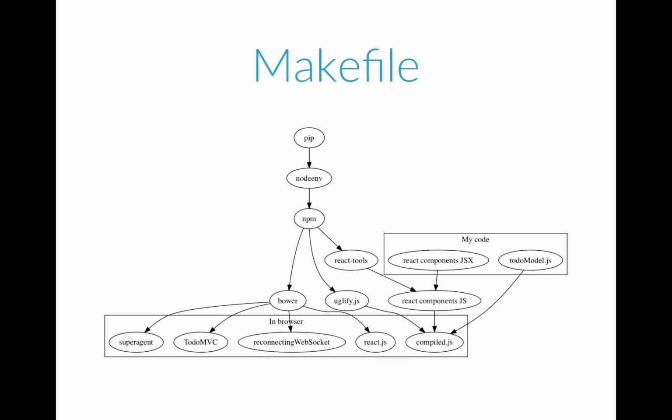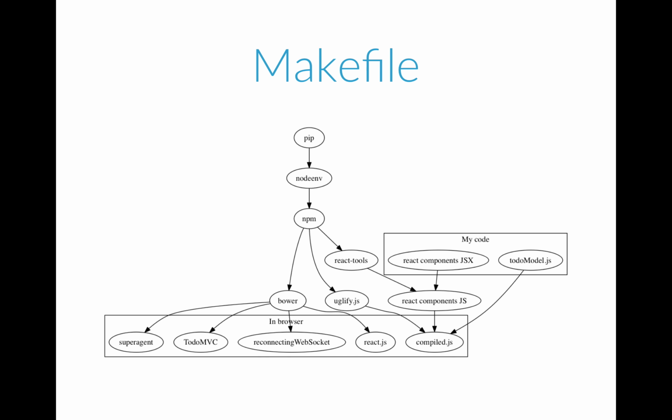So first thing we do is in pip, in our Python environment, we install a package called nodeenv. Nodeenv then knows how to install a Node environment into your Python environment. So we use that, and it gives us npm. Then with npm, we can go out and get these other tools like the React compiler. It'll take our UI components that are written in React.js language, and it'll compile them down to plain old JavaScript.